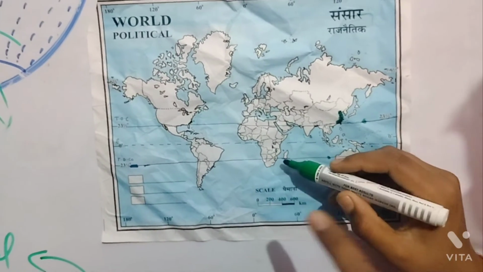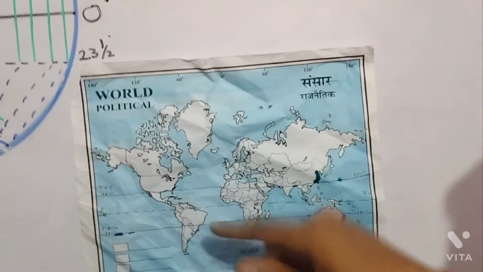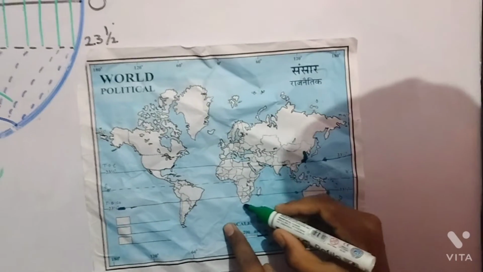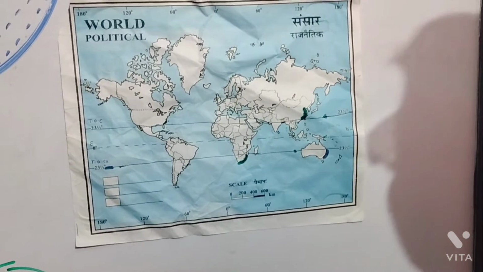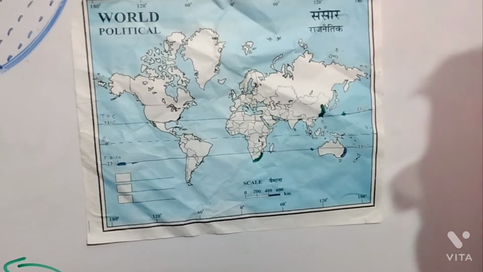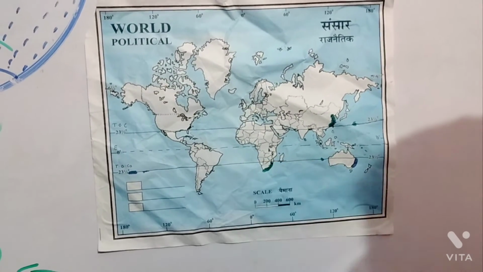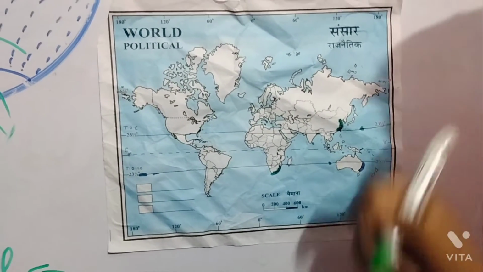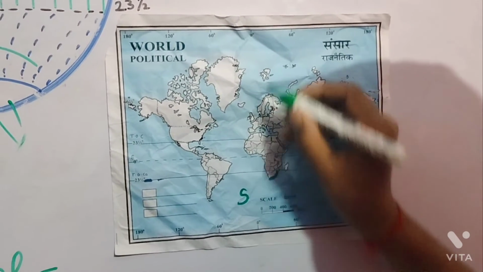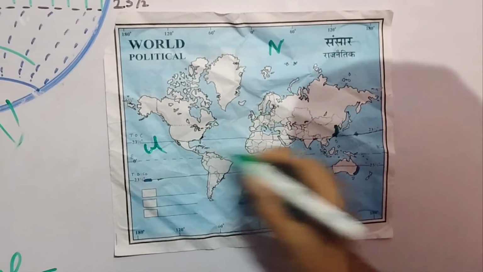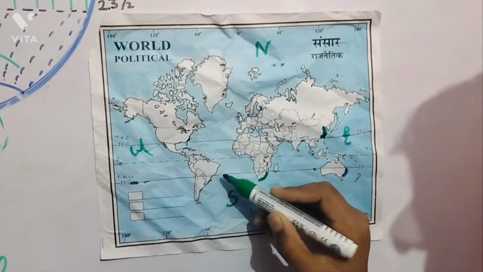Sorry, east coast of South America, South Africa means that it has to be below the tropical forest. So it will be this area. This is also in the temperate evergreen forest. And now Southeast Brazil, as you know, this country is called Brazil. This is the Southeast Brazil, meaning the south part. As you can see, south, north, west and east. So the south part is this, and southeast means this side.